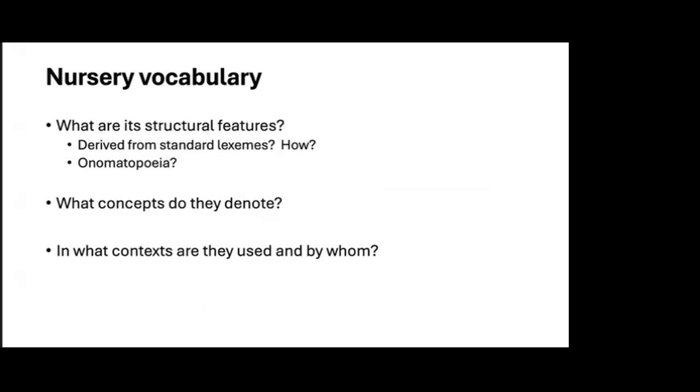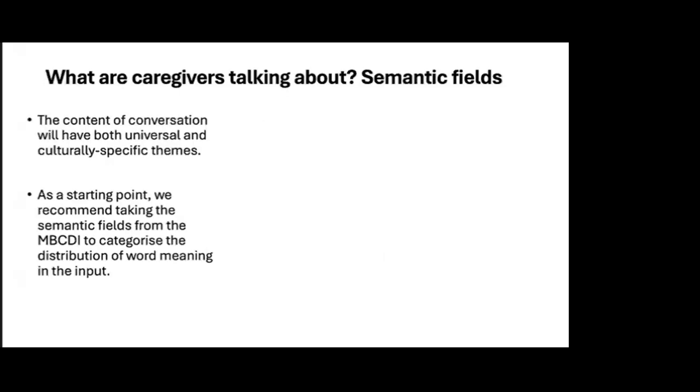As we saw in the Inuktitut example, they're used much more regularly with very young children, but as children get older, they're used much less often. Although it's very difficult, with the sketch corpus being only 5 hours, to say that the absence of something means that they're no longer used with children over the age of 2. They probably still are. So that's the nursery vocabulary. And now we'll move on to semantic fields.